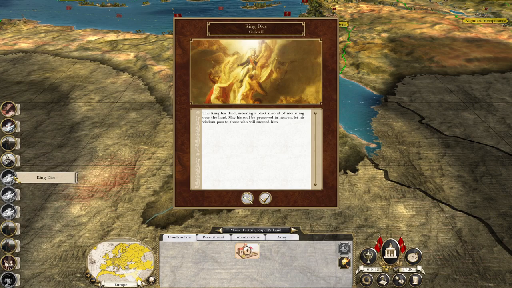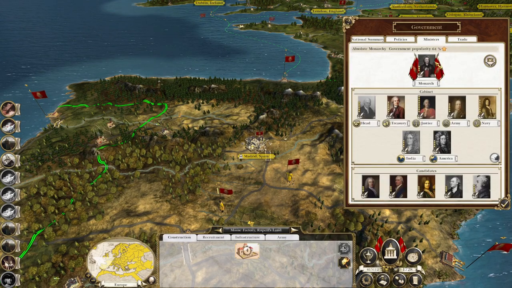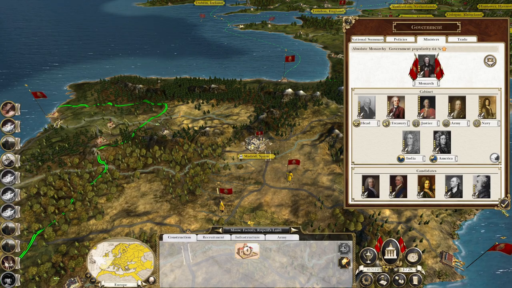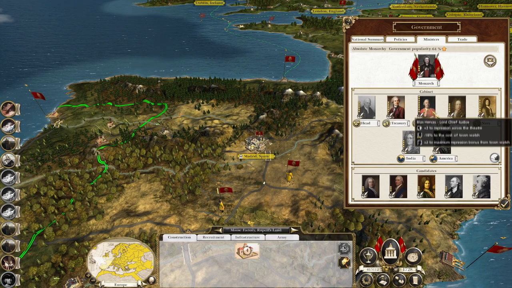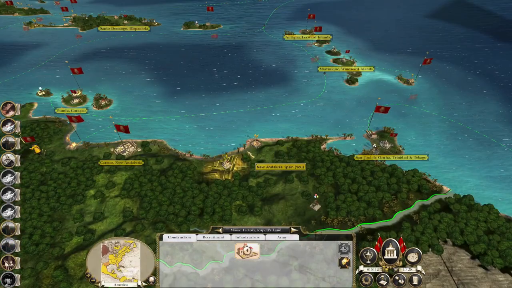So I lost an admiral. Finally, my king died. And I've got Louisa Isabel the First, who is just not terrible. It's her main bonus. Look at my justice minister. 1980% cost of town watch. My navy minister's pretty good. To be honest, I've got a pretty good cabinet. New town emerges in Kumana.